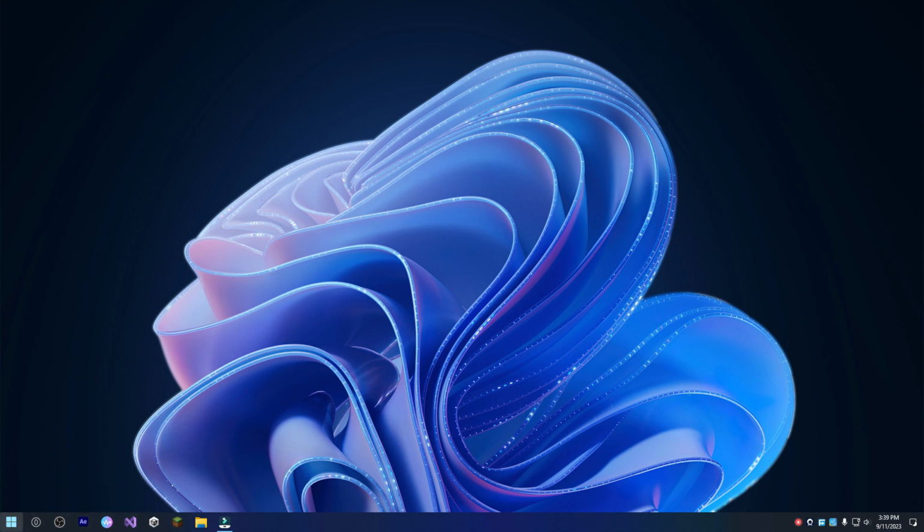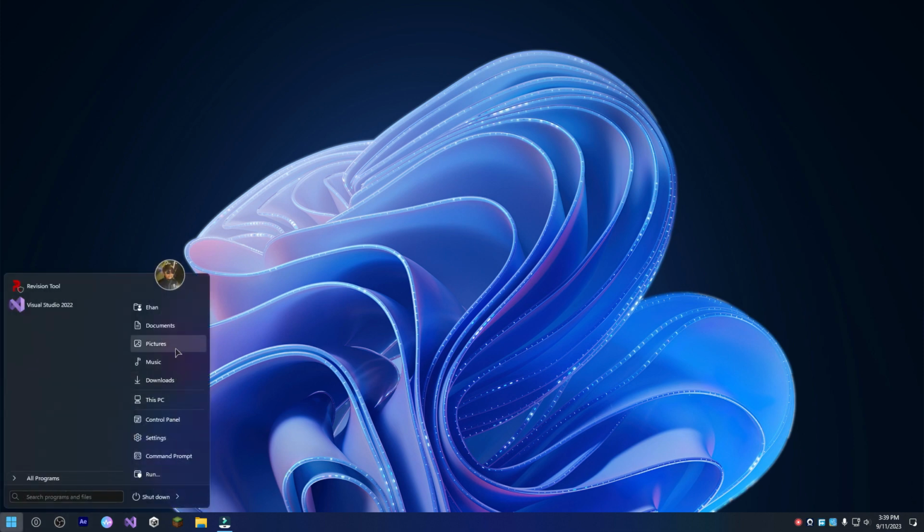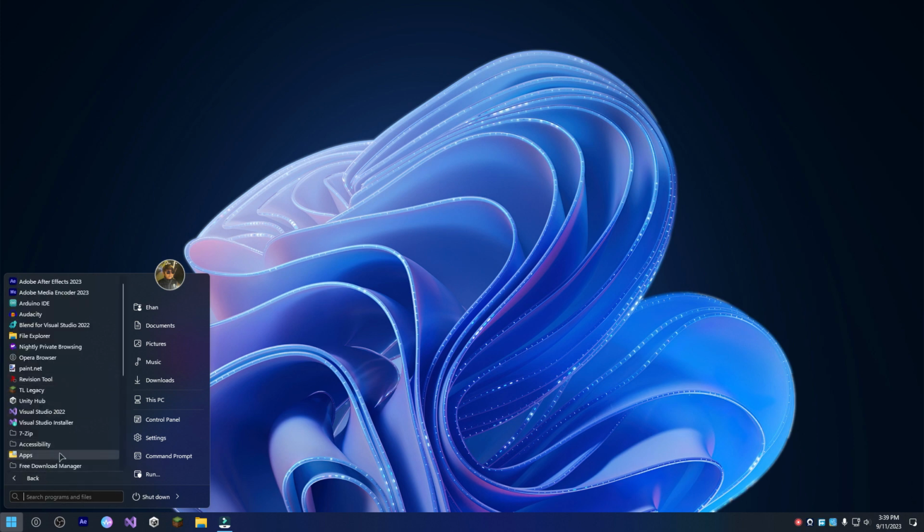If you open up the start menu now, you'll see that all the icons here are new, and even the little badges for administrators are now new. And also you'll see that the folder icons look much better than usual. Now there's one issue with this, is that some icons might not be the same as the icon pack because they've already been set a specific icon. Although you can change it, it's going to stay like that until you do.